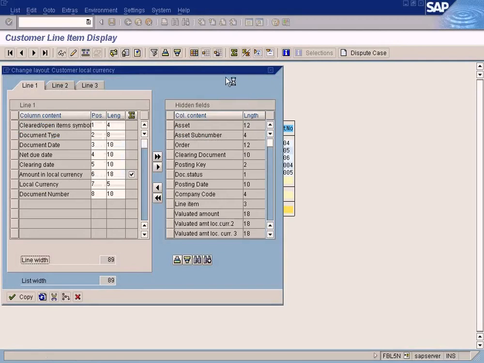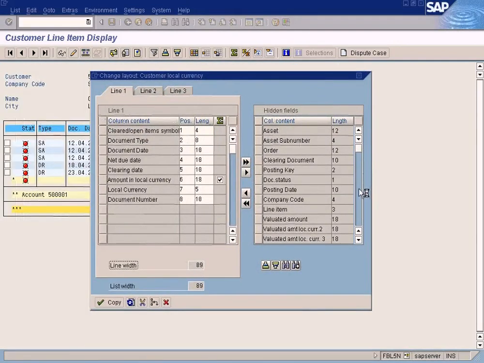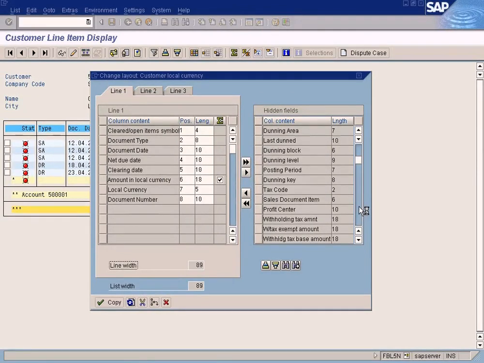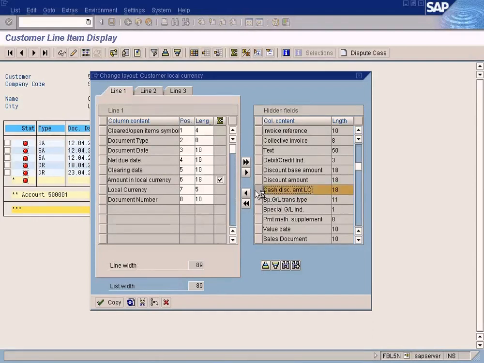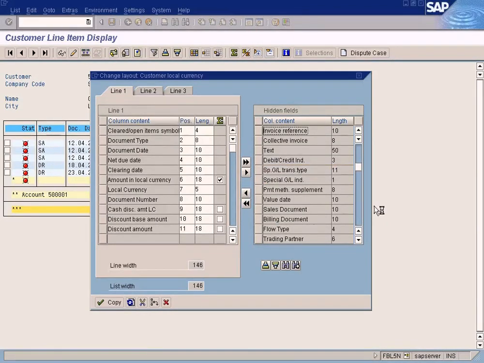However, let me just pull out some more fields to describe this further. I'm going to pull out this one, cash discount amount.